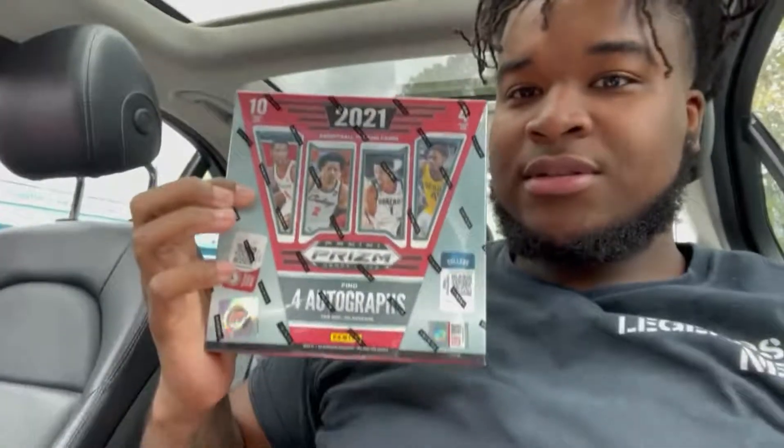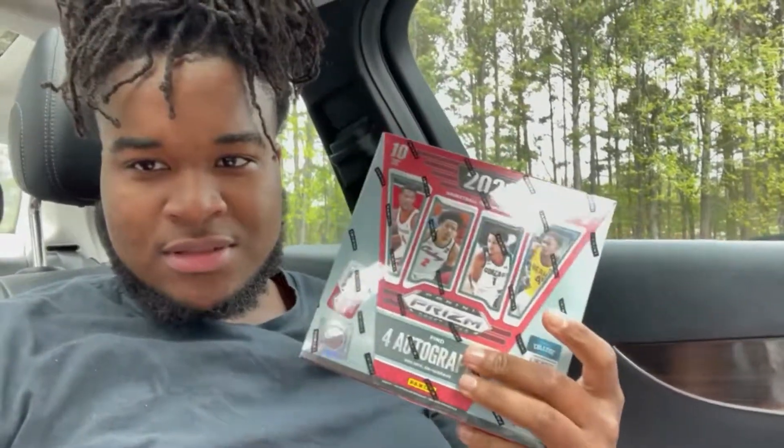I just finished at the shop and I got a lot of stuff. I got another one of these - I've opened up like probably six of those boxes, I think that's my favorite. And of course we got five - four autographs per box on average, that's crazy. I'm gonna be opening these today and I'll probably throw in some of the color solos and some from this pack. When I get home I'll show y'all the single cards I got - I got a lot of singles, but yeah, definitely excited about this.